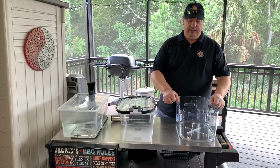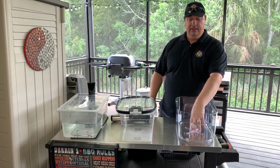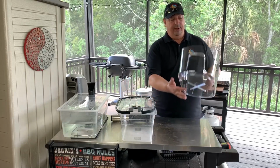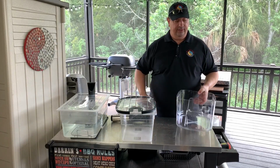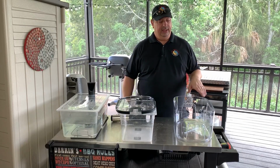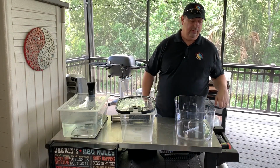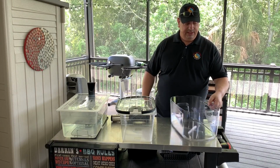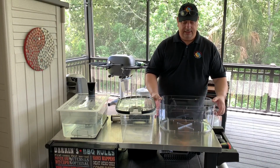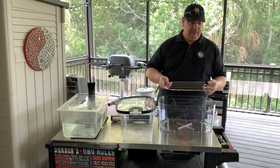You can, if you want to, just to be safe, because depending on how hot you cook, there probably is going to be some radiant heat coming off the bottom here. You could put one down there, but usually if you're cooking at a lower temperature, like in the 130s or 140s, this bottom part is going to be plenty to keep it off your countertop and keep it safe. So that's pretty much it, guys. It's got a lot built into it, specifically designed for sous vide cooking.